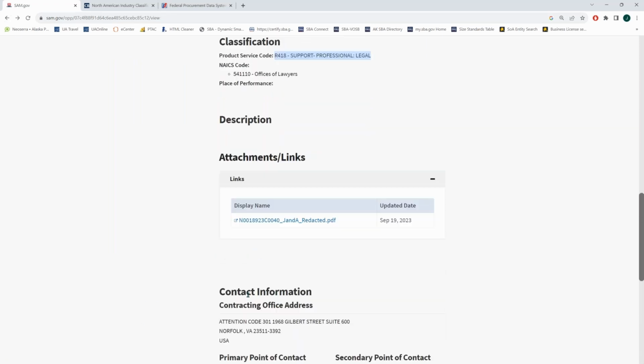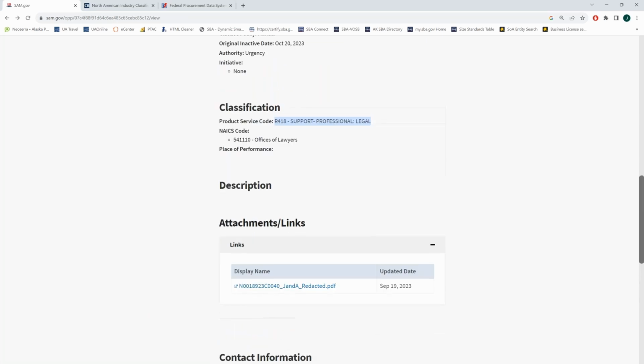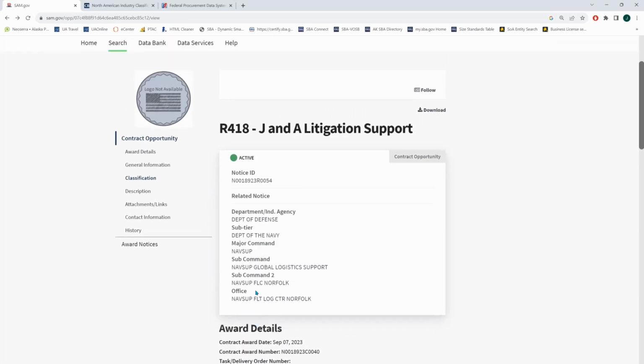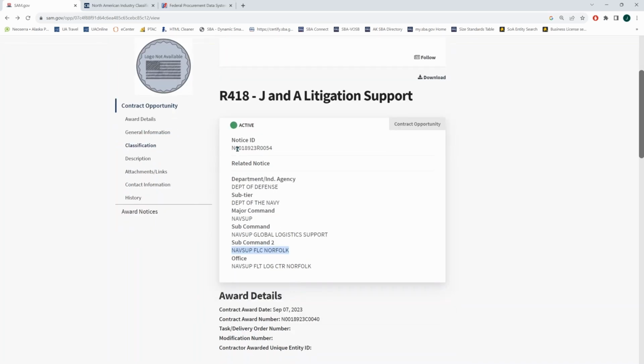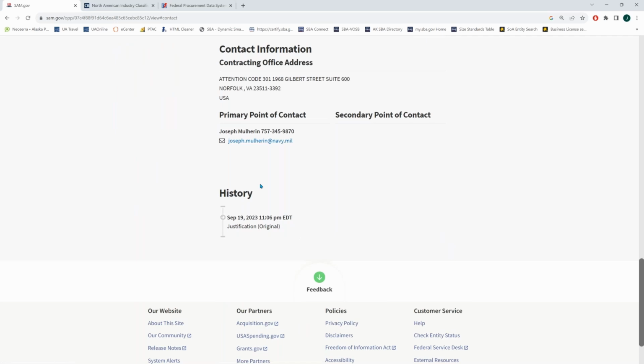So again, we can start pulling data information. And remember how I mentioned DODAAC? We can see here Department of Defense, here's our agency, sub-tier Department of Navy, NAVSUP is the command, and all the way down to the command in Norfolk. Now we can take a look at this notification, and right up here is that code, which is the DODAAC for this contracting office. If we drop down to the contact information, here's the physical address. If we use that same DODAAC that I highlighted, we're always going to get this contracting office.